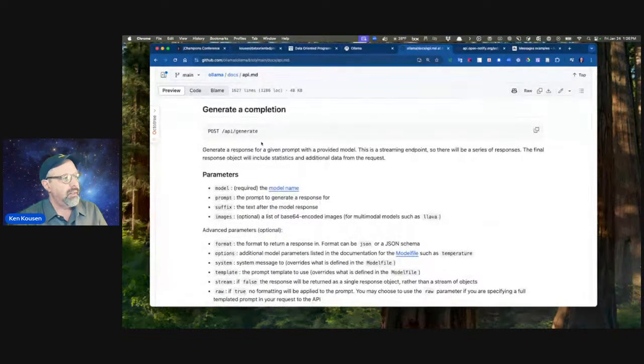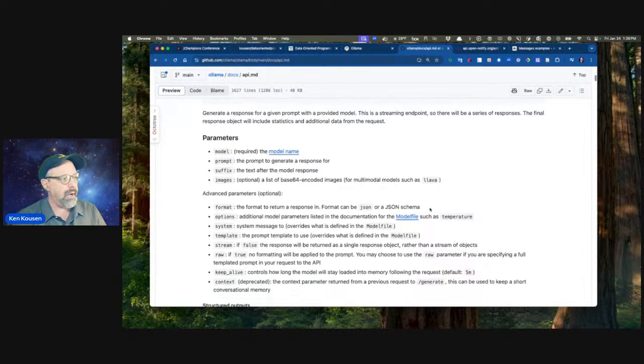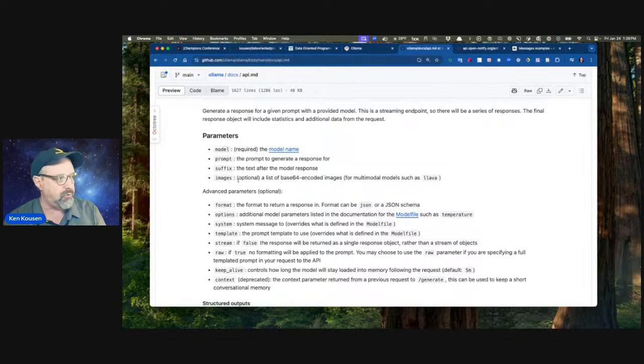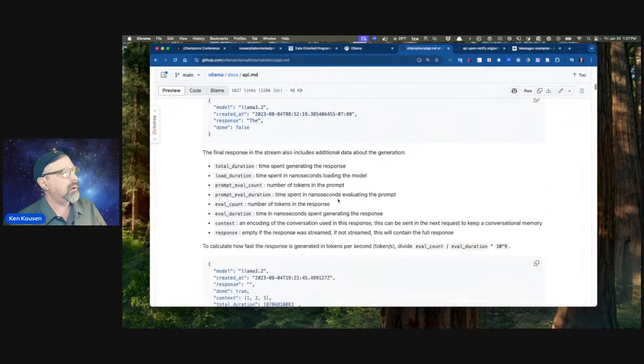And if I scroll down, they have this generate endpoint. So you send a post request to the generate endpoint under API, and there are various prompts or model parameters you put in, like the model name you're using, the prompt you want to send, the question. I don't use the suffix. And then optionally, and this is where life's going to get interesting for our purposes, you can upload a list of base 64 encoded images and then have the AI model interpret what it sees on those images. So I would like to see both of those possibilities. I want to do a chat with the model using just straight text and a chat using the images. Now, if I scroll down a bit to see a sample, let me go past this one.